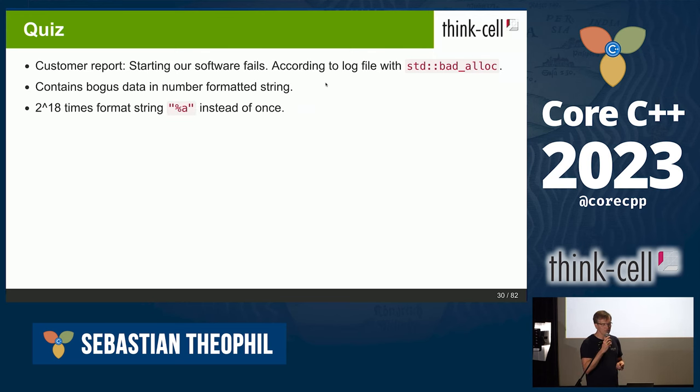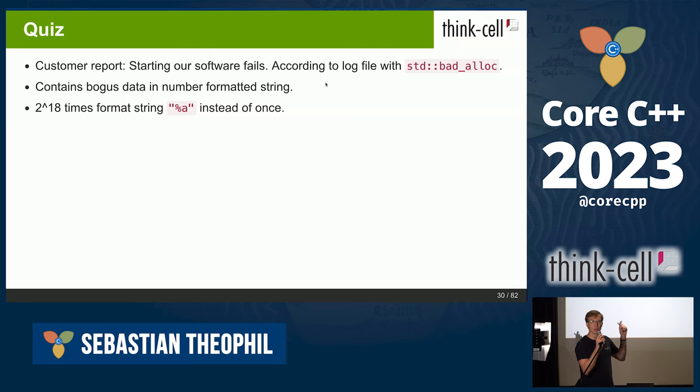So we could look at our error reporting backend, see what the customer had for error reports. And we could see that there was a failure reading our settings file. And the settings file contained some bogus data. So we couldn't reproduce it, but we could find out, thanks to our error reporting, that reading the settings file failed. And then we could get the settings file from the customer and look at that and say, OK, that clearly contains wrong data. More precisely, it contained data in some number formatting string that you would expect once.